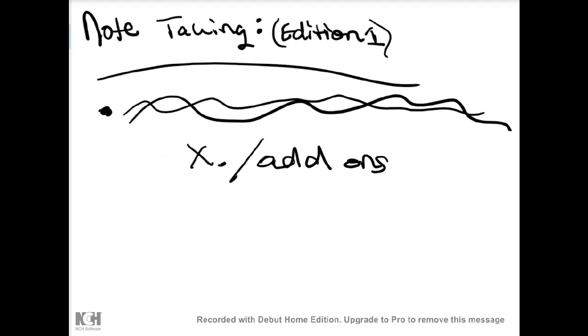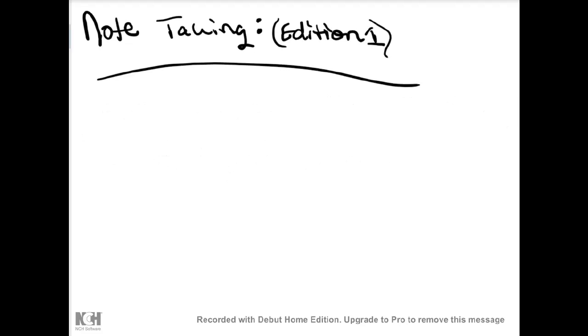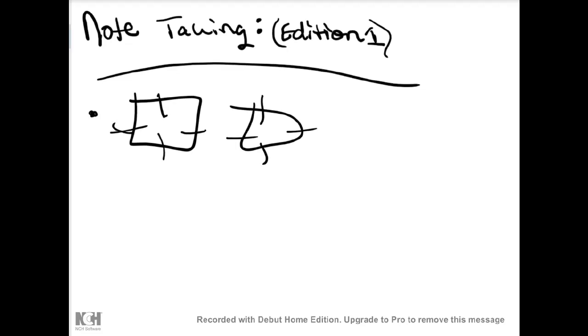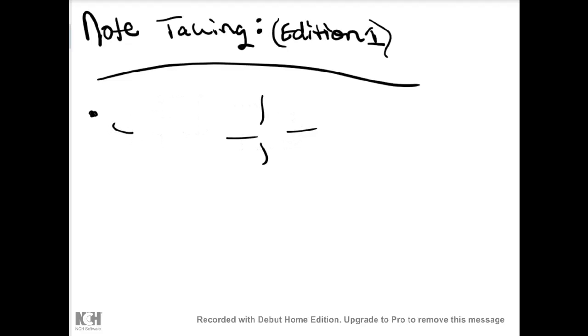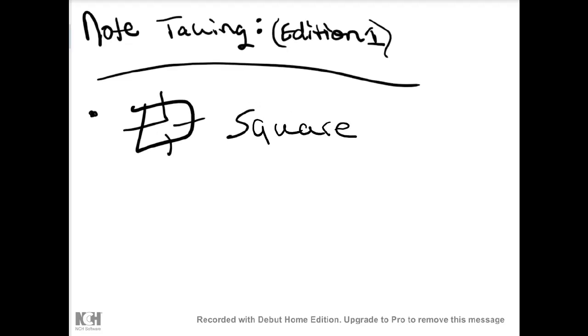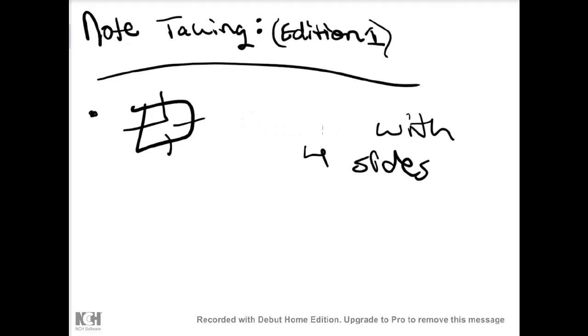And like I said earlier, another thing that you can do is draw out what they say. I would not do this unless it's really, I guess, geometry, because if you try to draw out history, that's going to take forever. But just an example in case you want to pursue it. If the teacher is saying square with 4 sides, then you can draw a square, 1, 2, 3, 4, because they said 4. Doesn't even have to be neat. If I take a look at how long it takes me to do this short version versus writing square with 4 sides, it doesn't even compare. So you can get a lot quicker and still get the meaning.